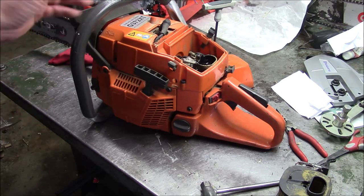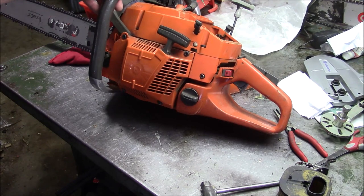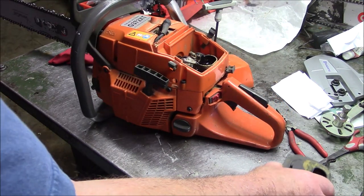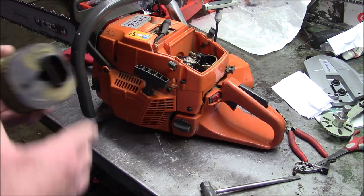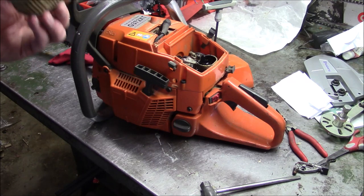This saw here is a strong saw. Easily pulls a 24-inch bar in hardwood, and it's been used as a felling saw and a bucking saw, doing exactly that, because it makes plenty of power. One of the things I wanted to make a little note of, these are details, but these details add up.